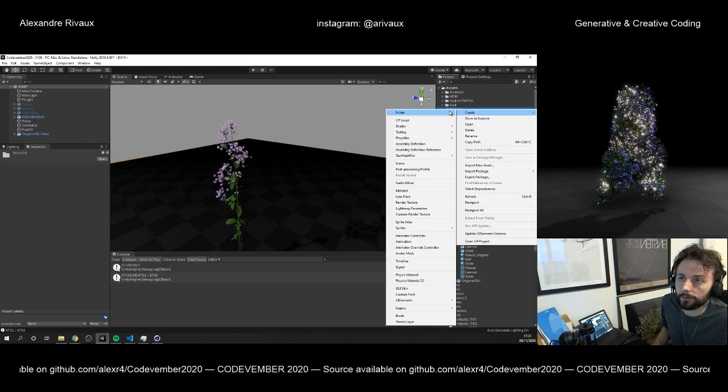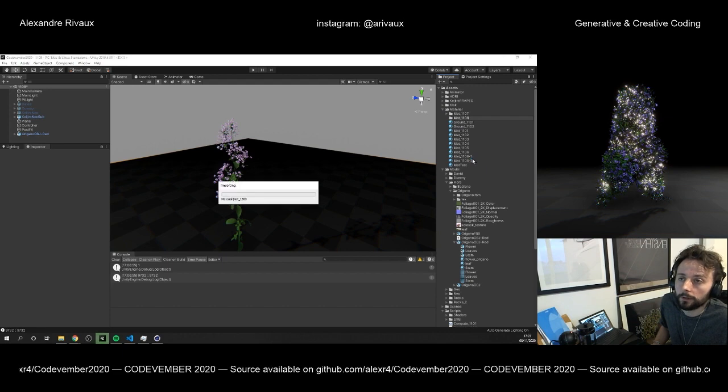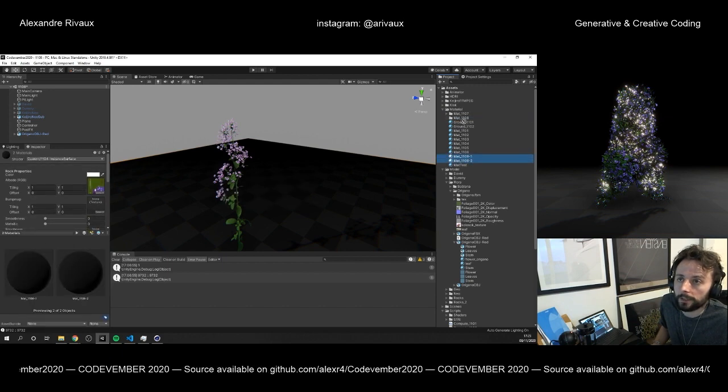And we will create a new folder named mat1108 to keep everything in place here.